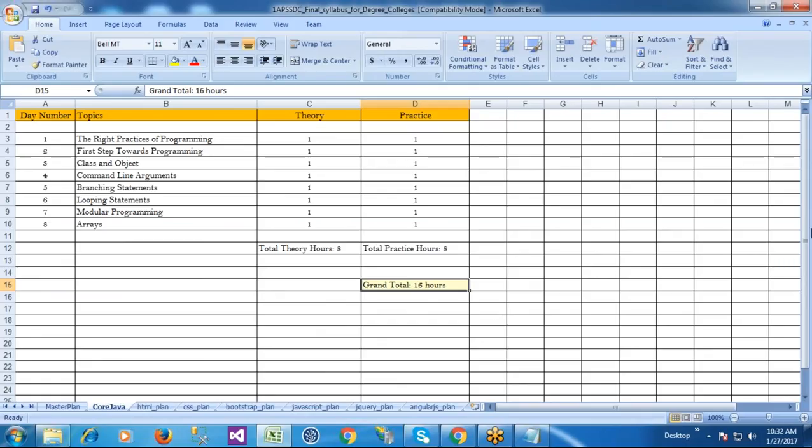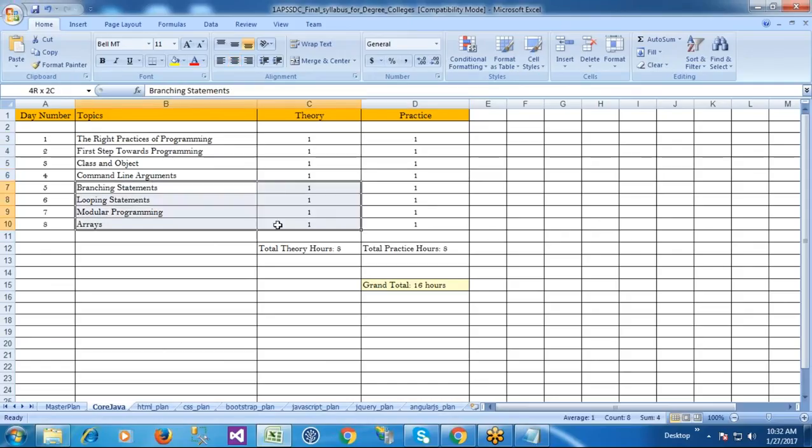We will try to understand the right practices of programming, with 1 hour theory and 1 hour practice. The first step towards programming is class and object. What is a class? What is an object? We will see command line arguments. These are all basics.